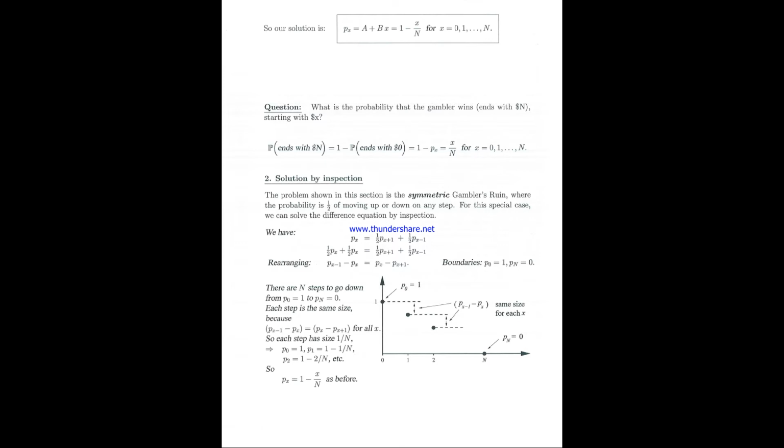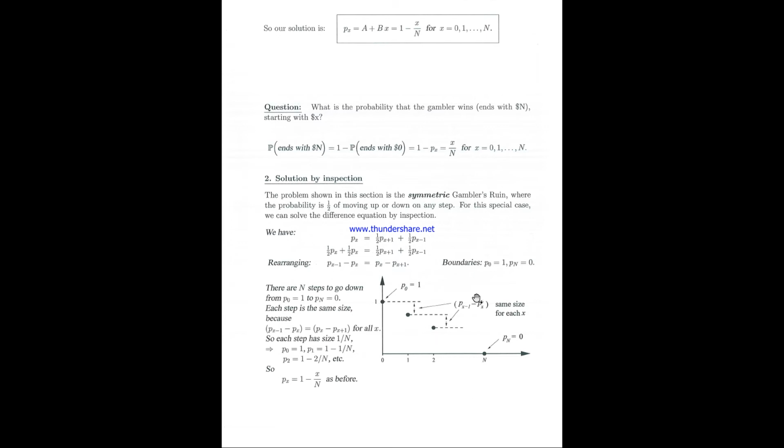I told you in this case, the same question we can solve using two other methods as well. But the easiest method is using this second order differential equation. But if you really want to use these two methods, you can. So one is the solution by inspection. Since we are using a fair coin toss, we have 0.5 probability, in other words, you have equal probability to receive and at the same time to lose the same amount of money from your hands, right?